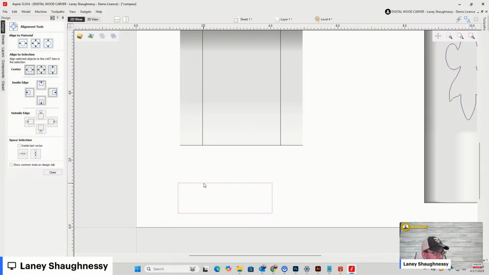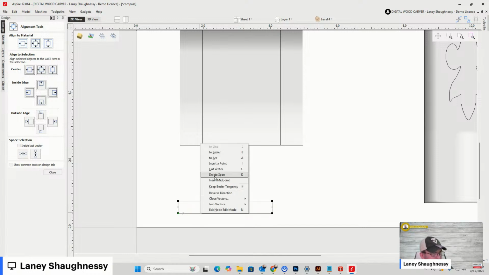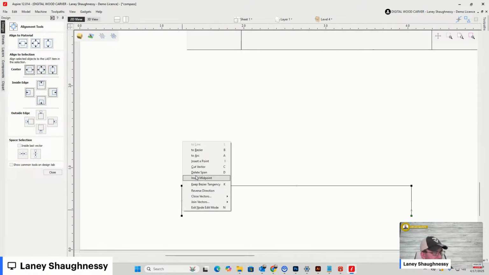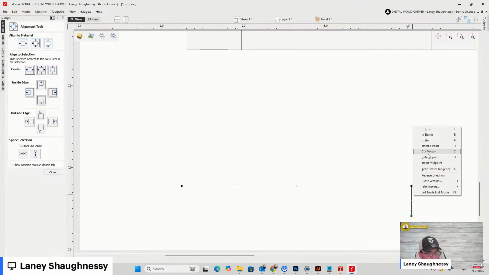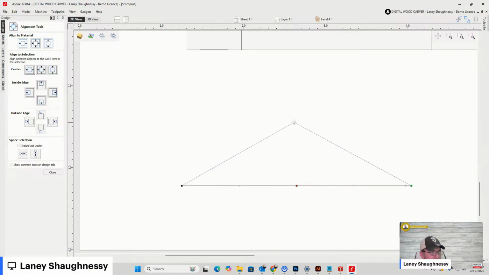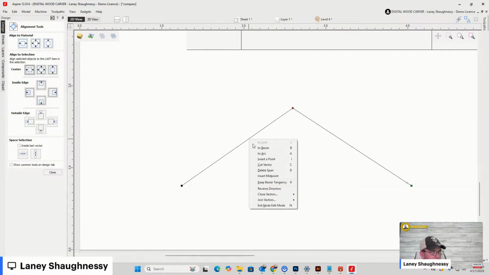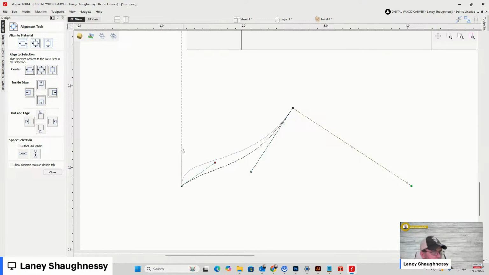On this shape, I'm going to go node editing, delete this span. I'm going to delete this span and this span. I'm going to insert, give me a second. There's a method to this.